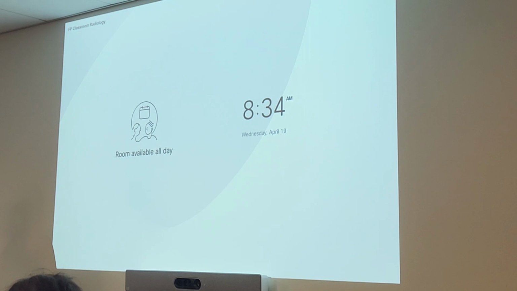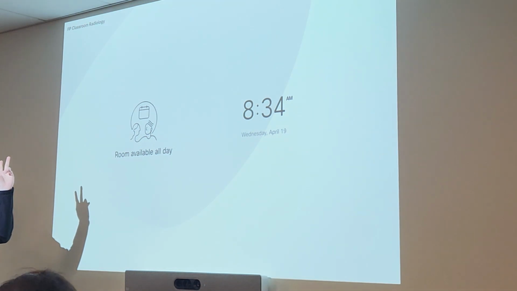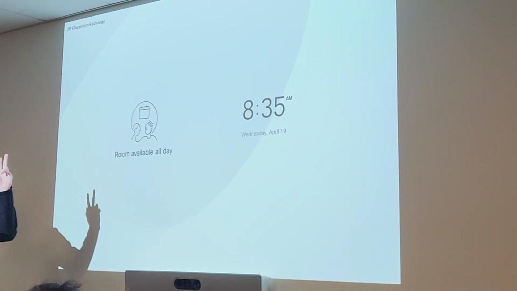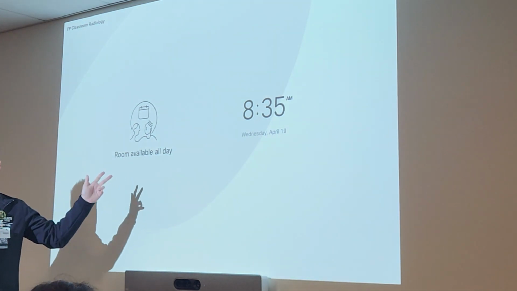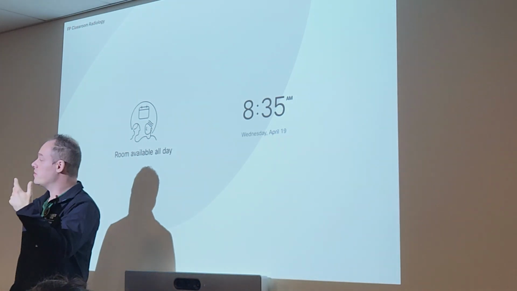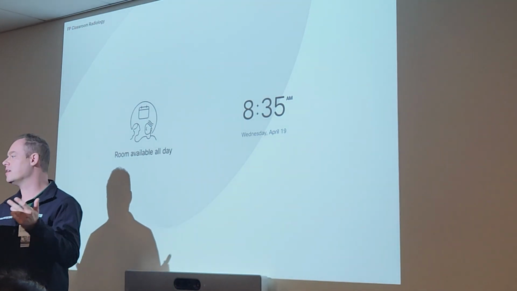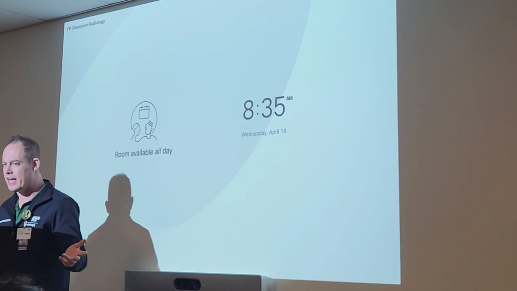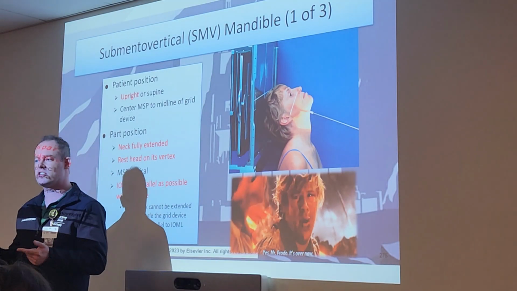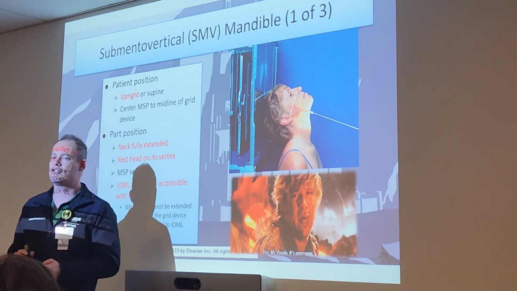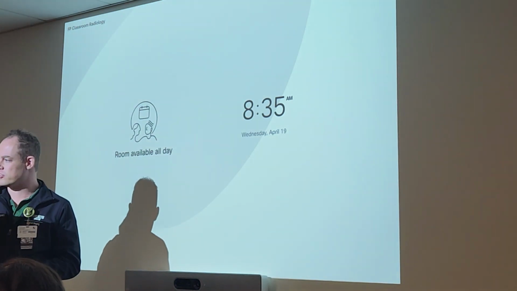We did the SMV yesterday. Did y'all? So we do an SMV for a mandible series as well, guys, as you can see by the pretty white screen. We are gonna keep the patient in an upright position. Same as we've done for all the other SMVs here, guys. This has not changed. We're putting the head back, placing the vertex of the skull flat against the IR, and making sure the IOML is perpendicular to the floor.